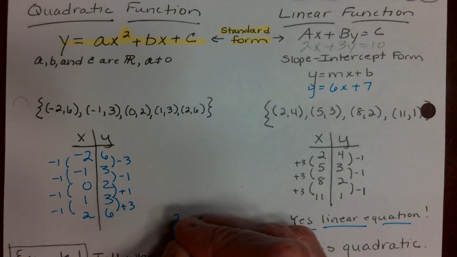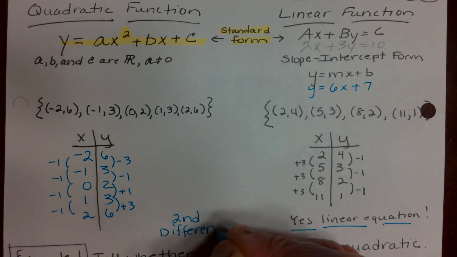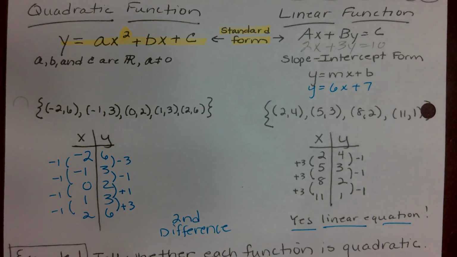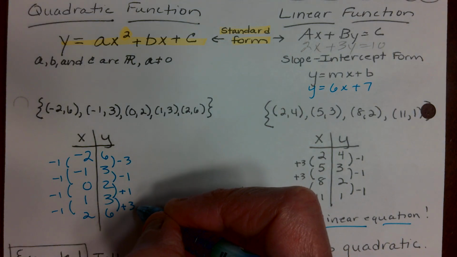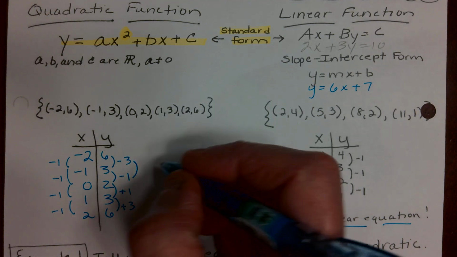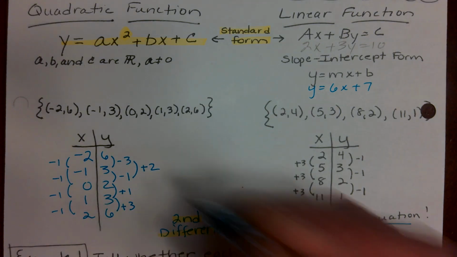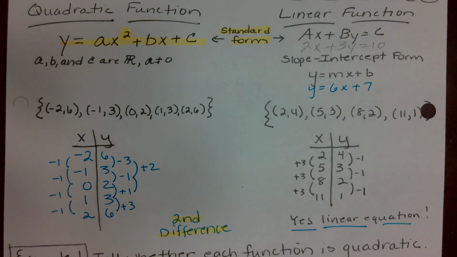But what we are going to do is called a second difference. I want you to highlight that. You're going to use that. It means this was the first difference right here. You're going to repeat it with the numbers that you got. So we're going to look between those two now, from -3 to -1. What happened? +2. What happened from -1 to +1?